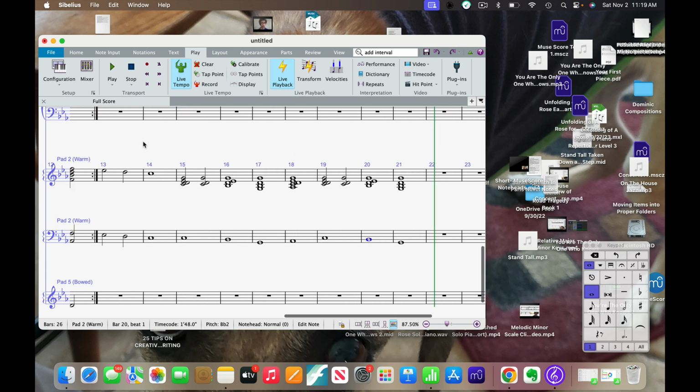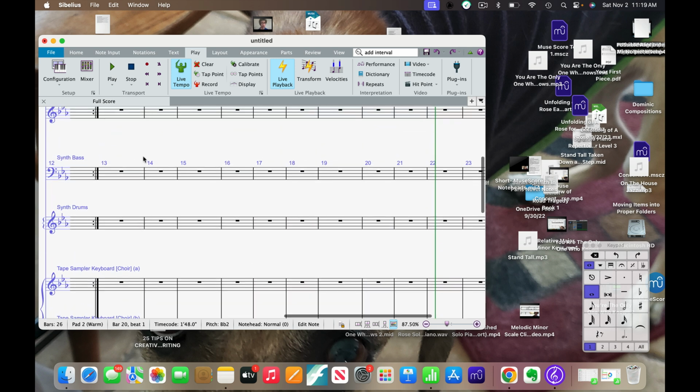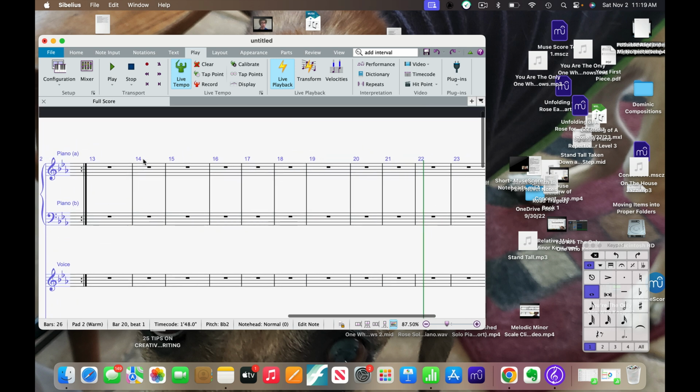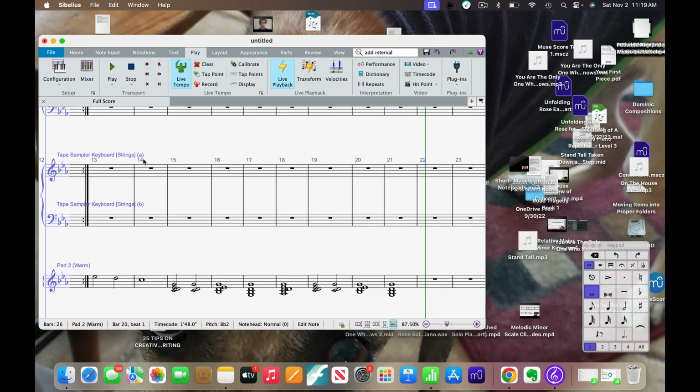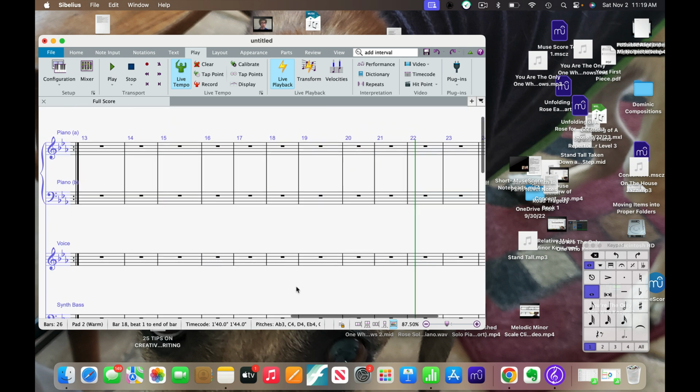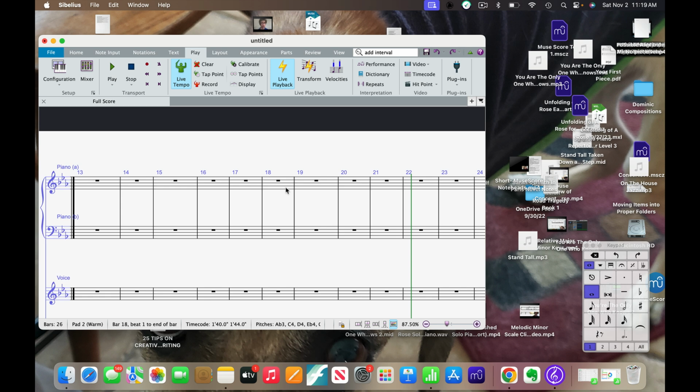And then I can go ahead and put, I just had the idea. You're listening to me do this in real time. So after this one, on measure 18 toward the end, I'm going to add something.